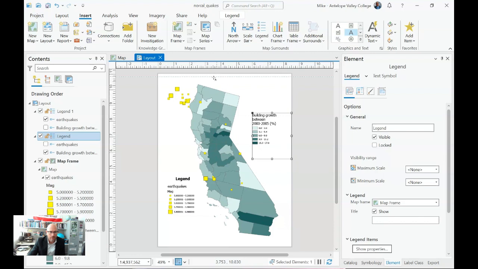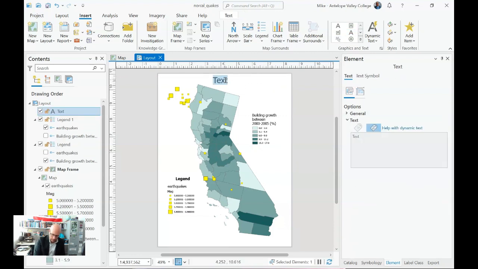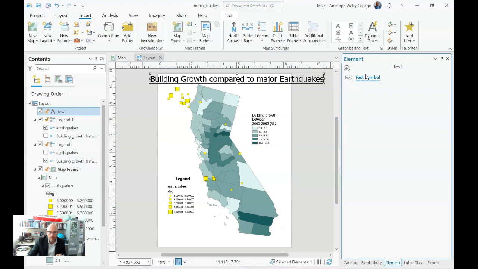I want to title something up here, and I could call it building growth compared to major earthquakes. Oops. And I'm going to click out and adjust. I can fix my capital letters here for the symbol.